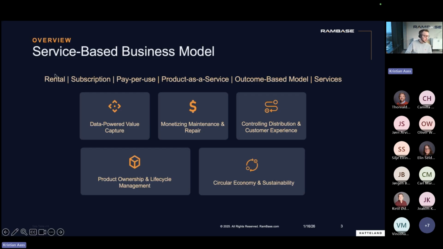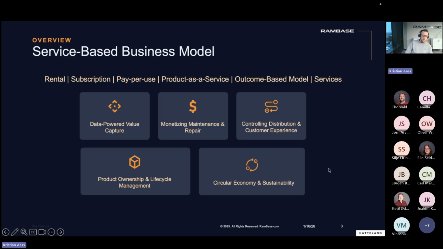But also when it comes to the maintenance and repair, usually you don't kind of earn money directly on the maintenance, but if the products are broken, you'll have a good at least chance to charge your client for it, compared to other cases where you might have sold a product and the client is more free to choose where to repair it or whether to repair it or not.